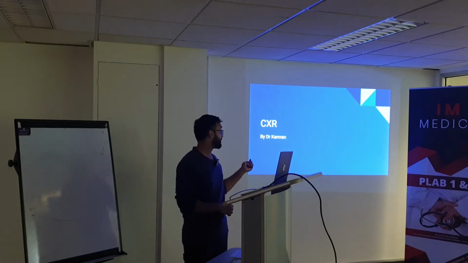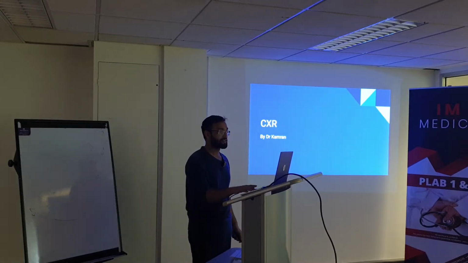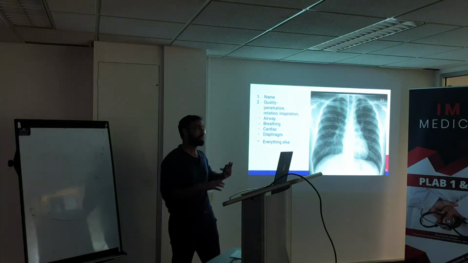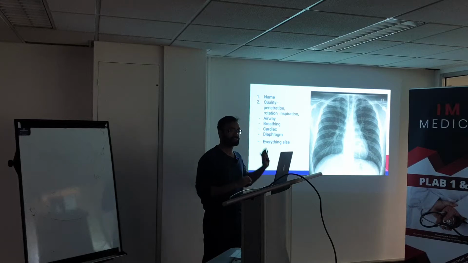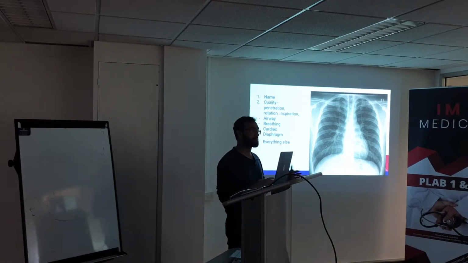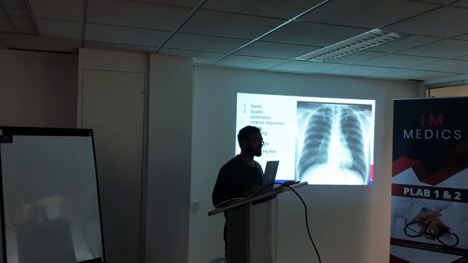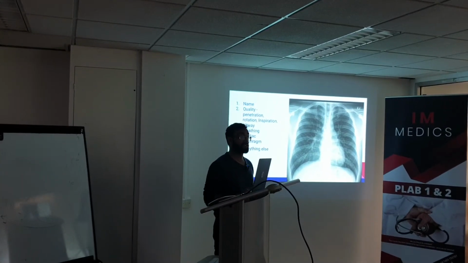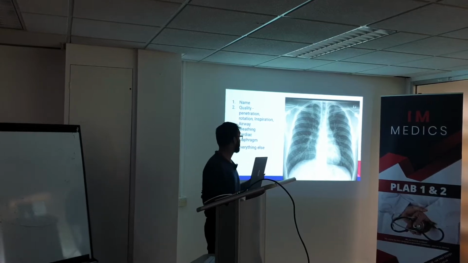So today we're going to go quickly over X-ray within 10 minutes. First thing, when you look at an X-ray, look at the name to see if it's the right patient. It's very important, especially when it comes to the ward. Many times you look at the wrong X-ray, wrong patient, do a chest drain, and it's the wrong patient, wrong lung, and then it causes a lot of complications.